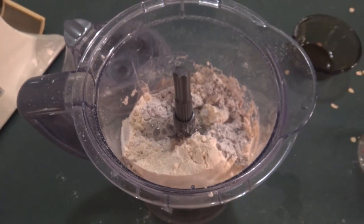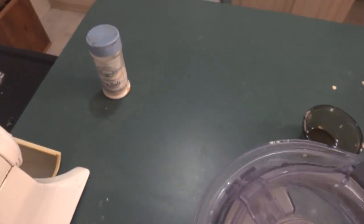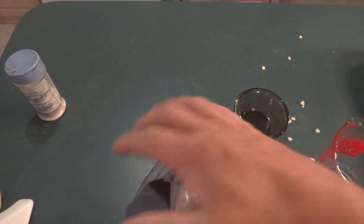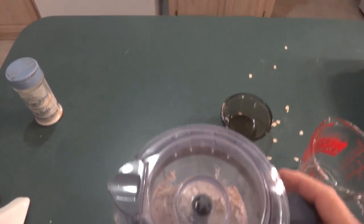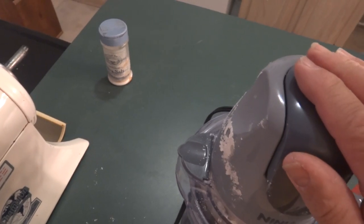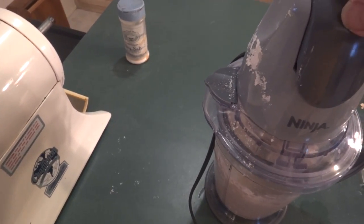To see if I've got enough water, I just put my cap on. Turn this thing around so I can get to it. Put my cap on. There. Put the cap on this and see how much water I need. See, you just push it like that and it just kind of mixes real fast.